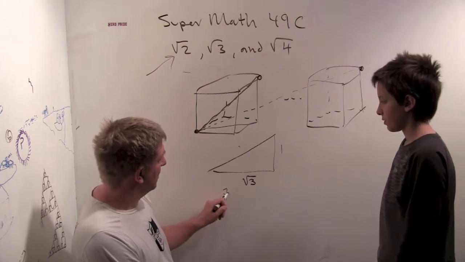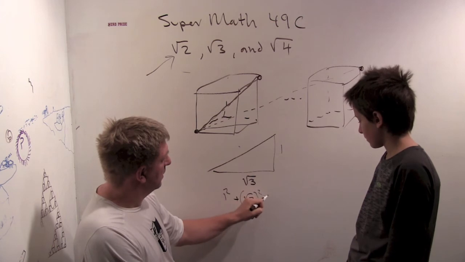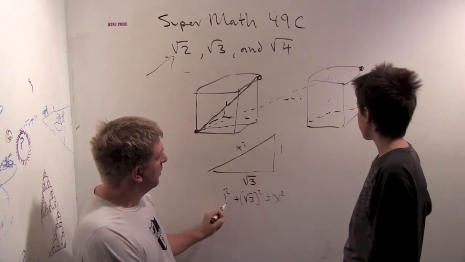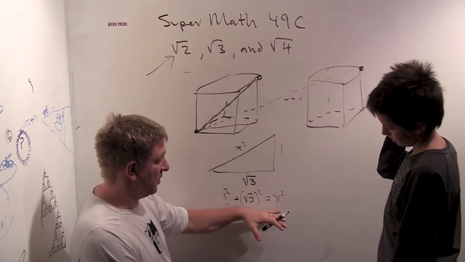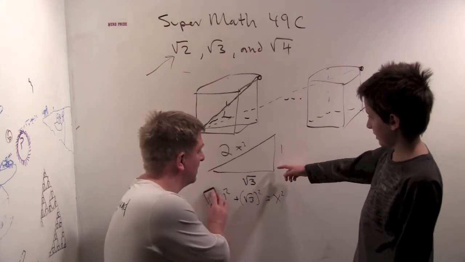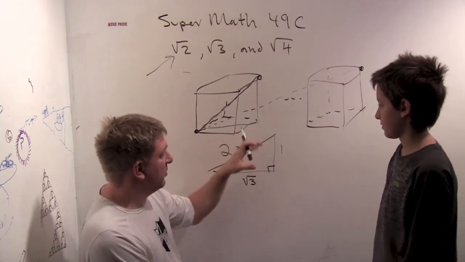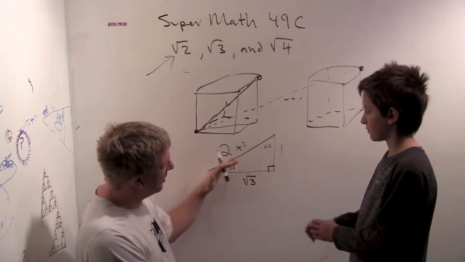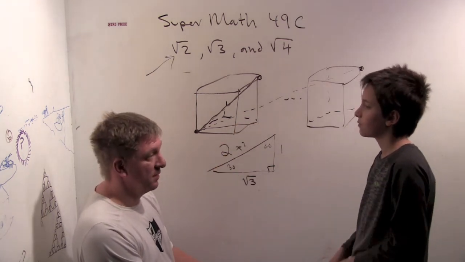2. So I have 1 squared plus root 3 squared equals x squared. And 1 plus 3 is 4. And this is a right triangle. Right, it's a right triangle. 1 plus 3 is 4. So this is 2. And this is a 30, 60, 90 triangle. Hey, how about that for a surprise? Inside of a hypercube, you have a 30, 60, 90 triangle when you draw the longest diagonal, even though it's very hard to see where that could be.